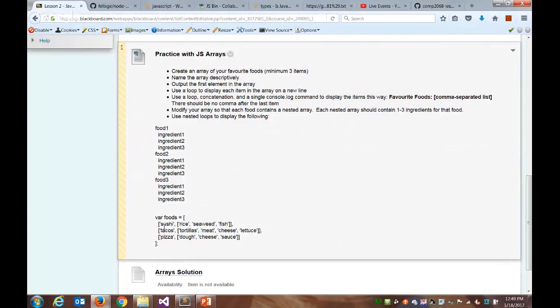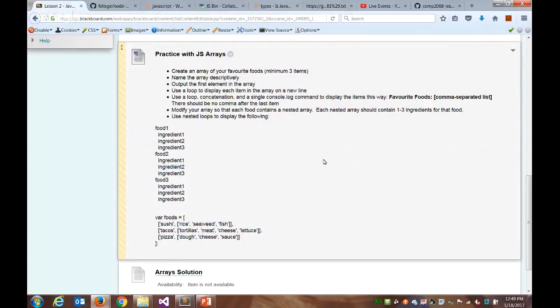And within each one of those elements, we have a nested array that has the different ingredients within that. Okay? So this line of code, you can copy and paste that into JS Bin. You don't have to recreate the array. You can use the array as I've created it.